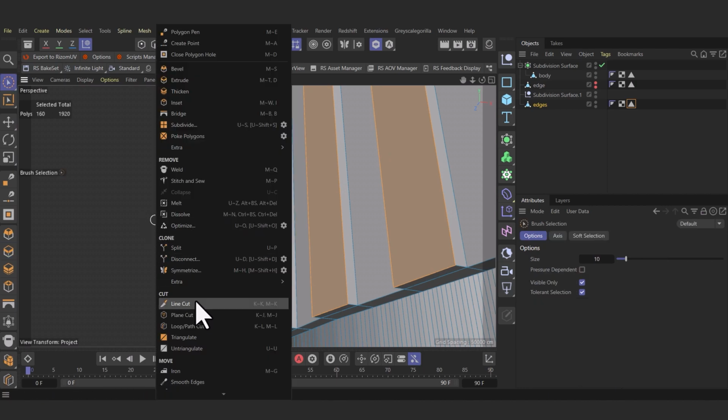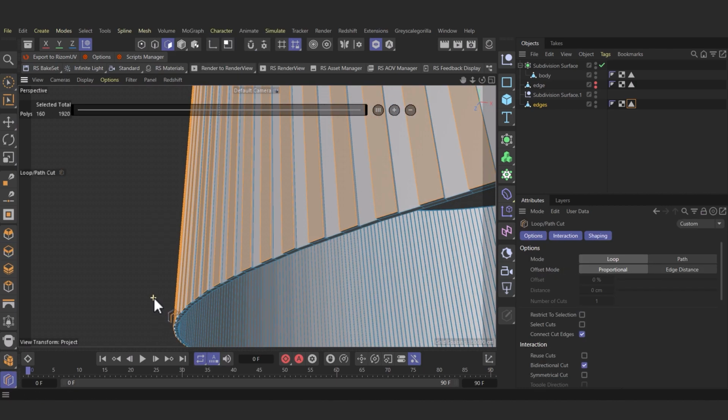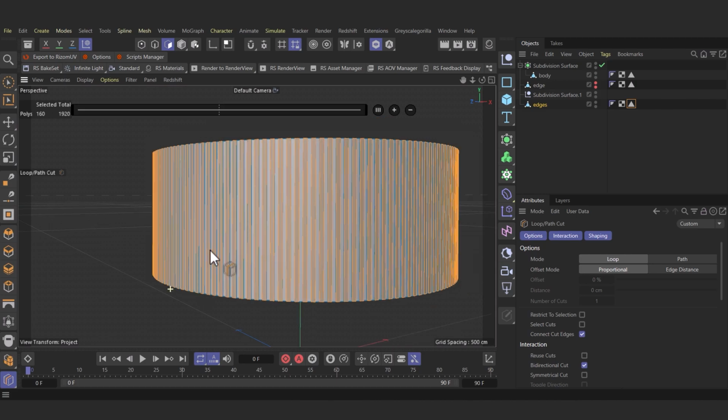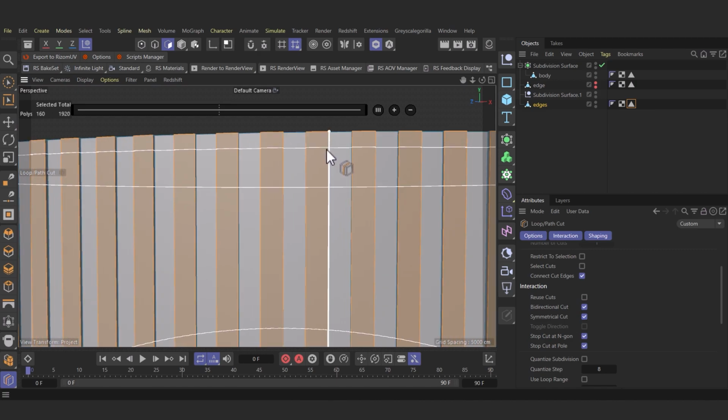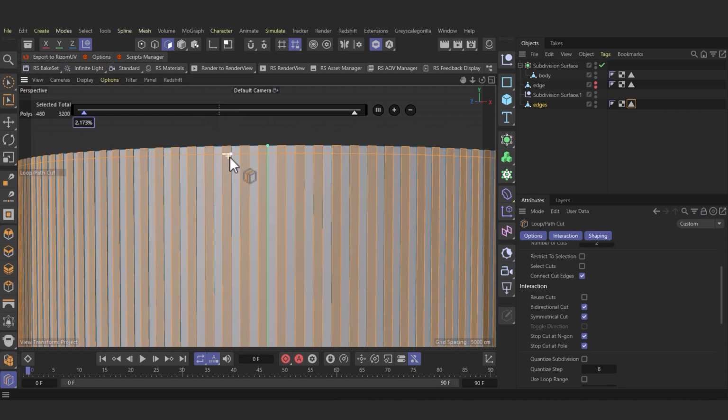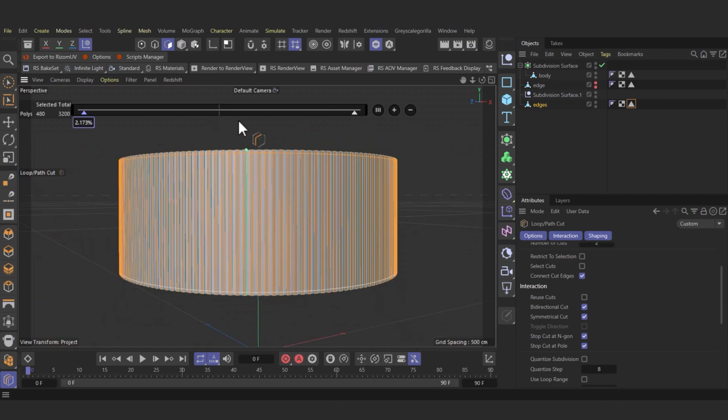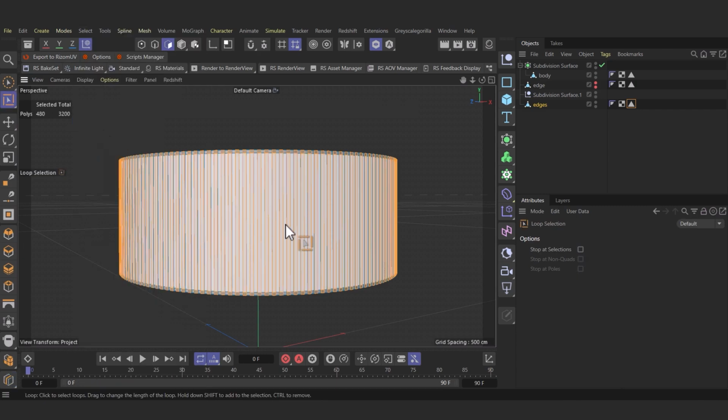So I have to bend the protruding edges. I will add 2 lines for this. Well, you see, I can click up and down and make two new lines, but the more logical and professional way is to go to the option of the loop path cut tool and check the symmetrical cut option. In this way, your lines will exactly match each other. I don't need this middle area anymore.